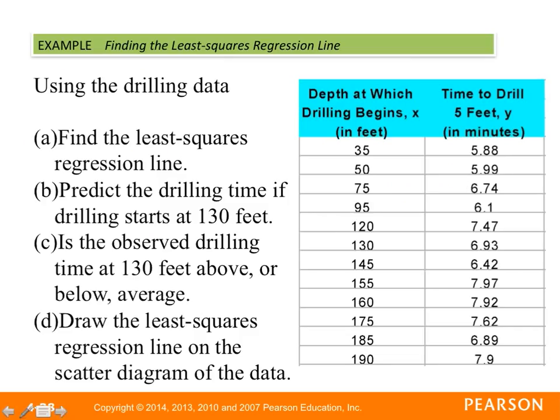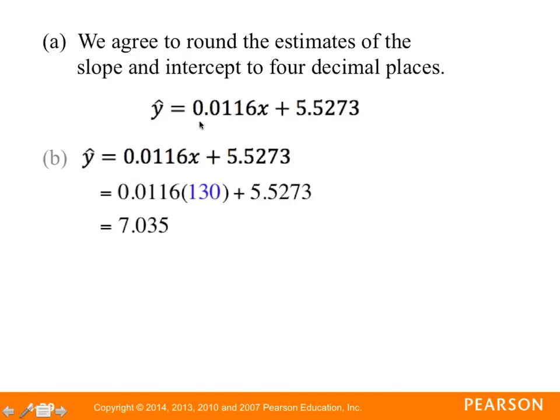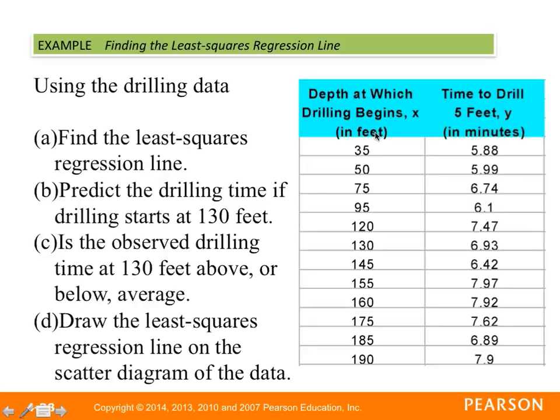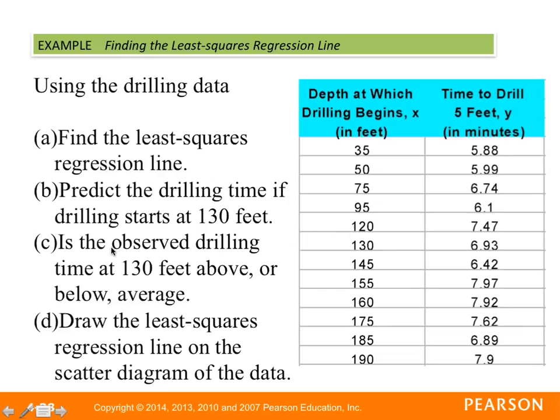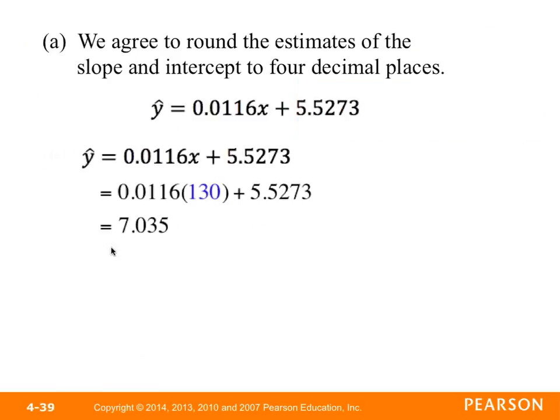So if we look at our drilling data, we have the same data here, and we can go ahead and calculate this. The actual calculations are not shown here. We can use StatCrunch in order to do this fairly easily. But if you go all the way back to where we had that original table where we calculated our linear correlation coefficient, we actually have all of these pieces that we need. We have the standard deviation for y, standard deviation for x, we have y bar, and we have x bar, and we have r. So if we went back to that, we could calculate all of these values.